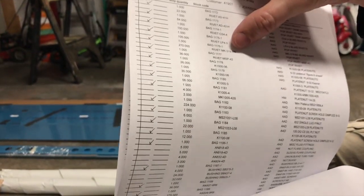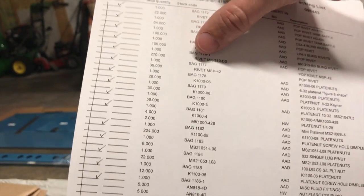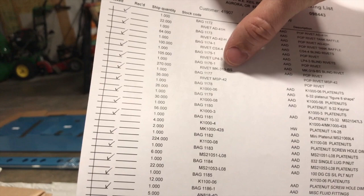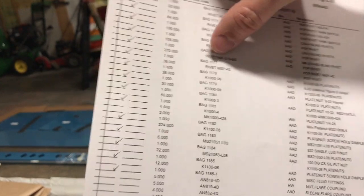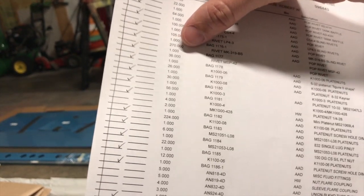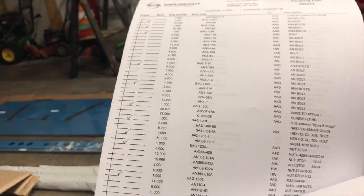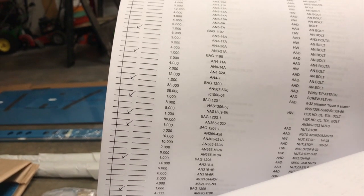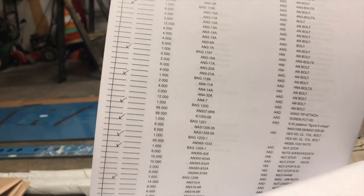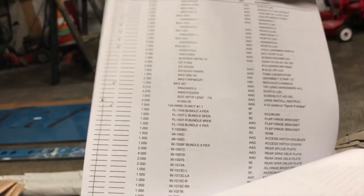Here's a great example. I'm not going to count 270 rivets. Right. This says there's 270 MK319BS, that's a certain style of pulled rivet or blind rivet. And just like Christine said, 270, we trust you. So we don't get that crazy. Exactly. But when you say check, we have a bag of that. Yes. And then we count out some things, like 8 of something, 4 of something. Exactly. We typically do keep inventory of the bolts and that sort of stuff to make sure that all the AN hardware is there. And then here you get to the actual main stuff.